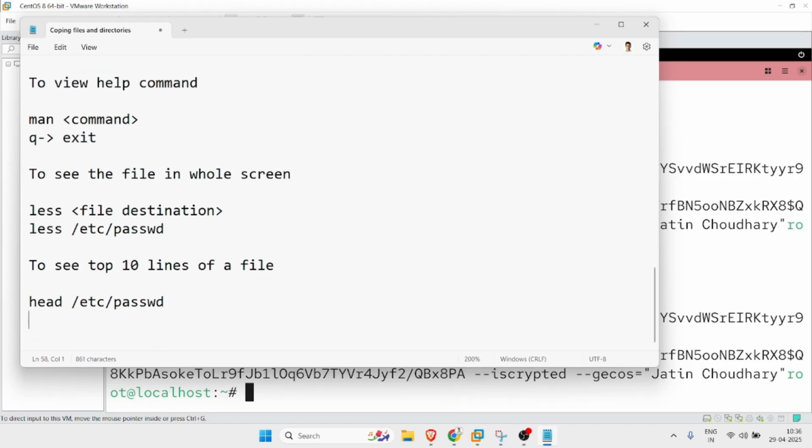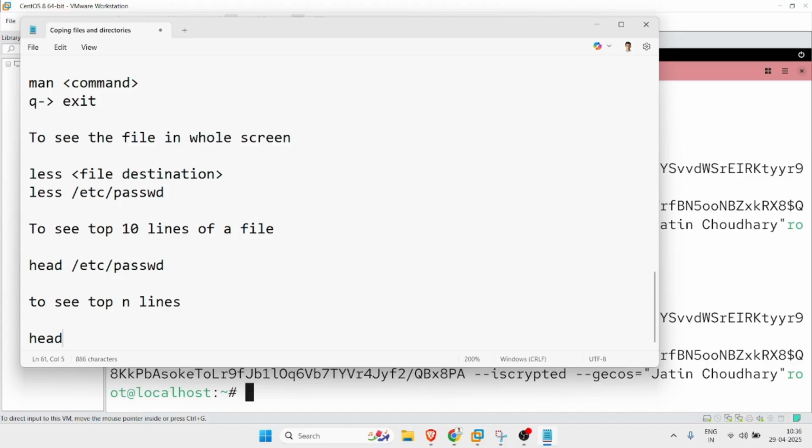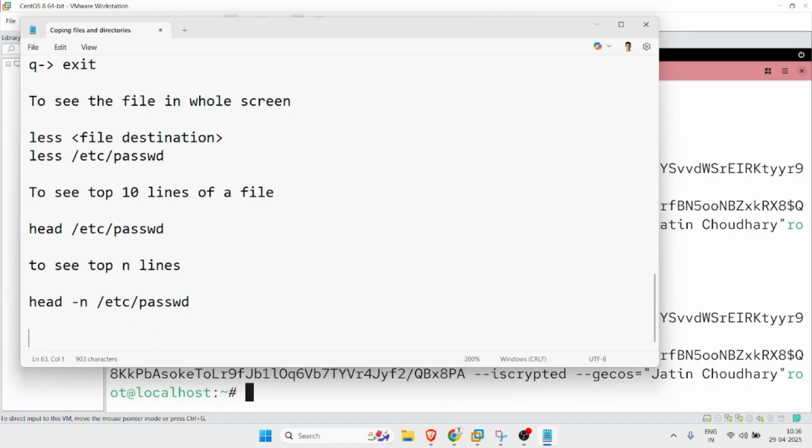And if we want to see the top 5 lines, or the top n lines, we can use head -n etc passwd, right?